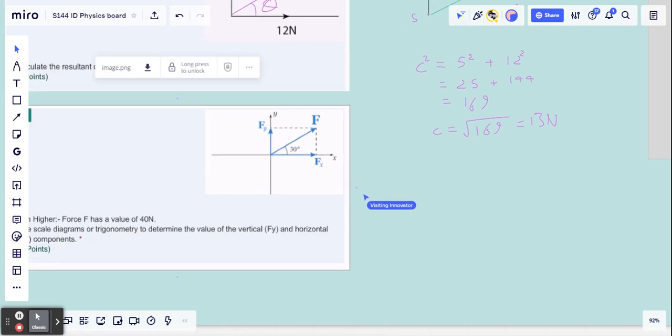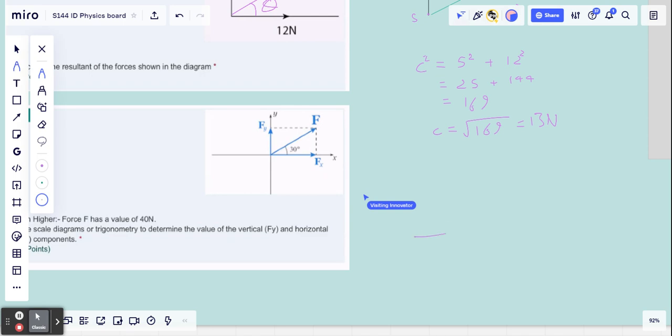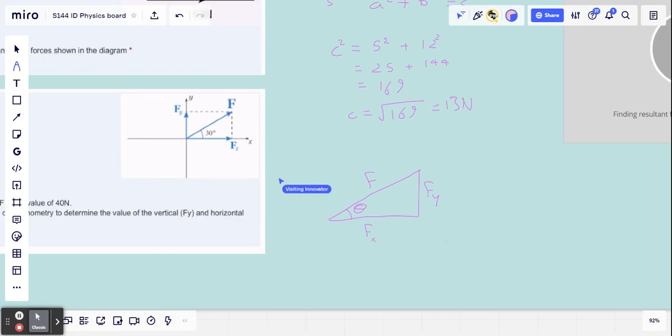So to do that, we're going to do the same sort of idea as before. We're going to draw a right angle triangle. And the hypotenuse is this time the original force, F, and then the horizontal component, or the horizontal part of it, is down there, and the Y component is there. So we're just going to leave it as a general way of doing it first. Let's just do theta, and then we can apply that general idea to this particular question.